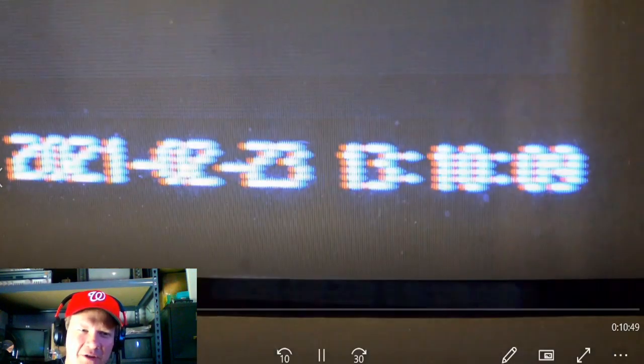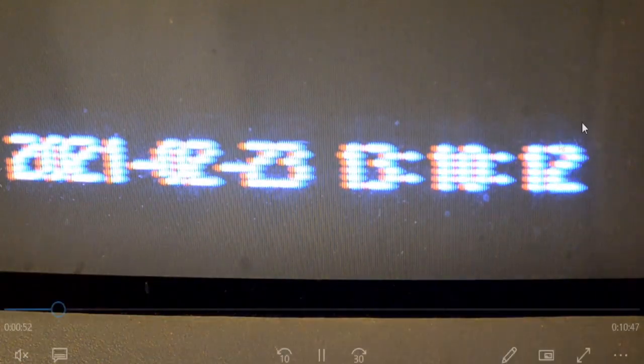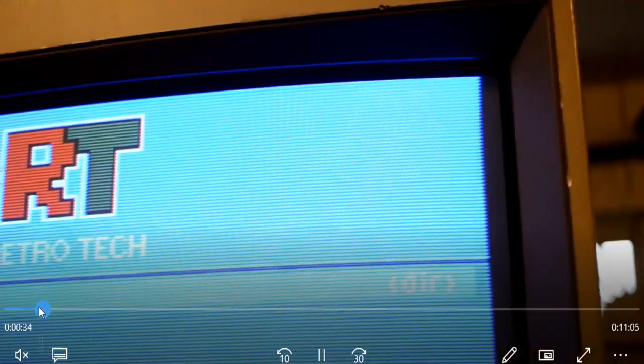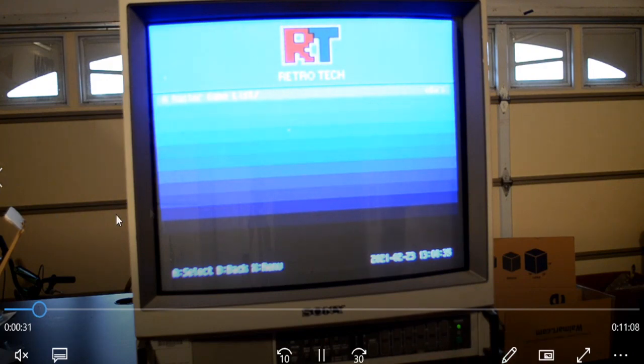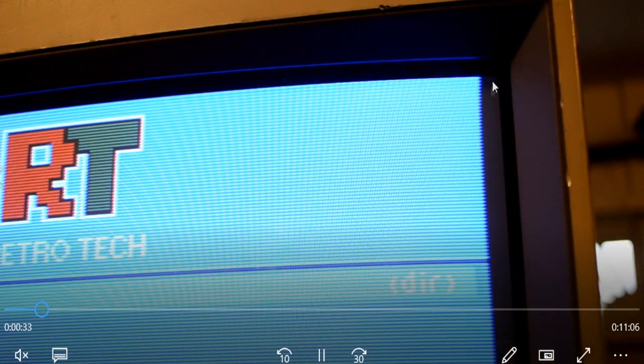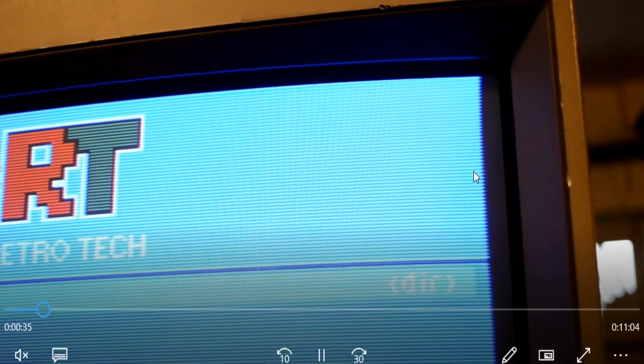But anyway, I want to show you some pictures before of this monitor and the condition it's in currently. So I'm going to drop myself out of the picture here for just a second and show you some before action shots. So this was one of the major problems on this monitor. Let me back up just a second and show you what it is. First, we've got a pretty good issue here on this right-hand side with our geometry. And that's just a big black line down the side and a couple of wonky spots on that side.